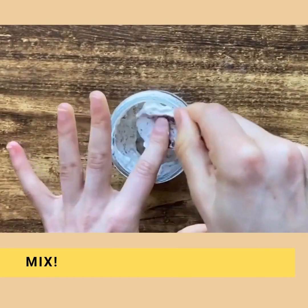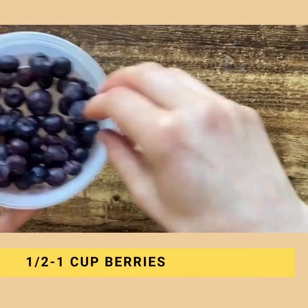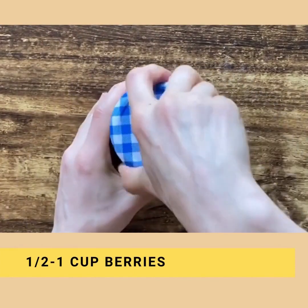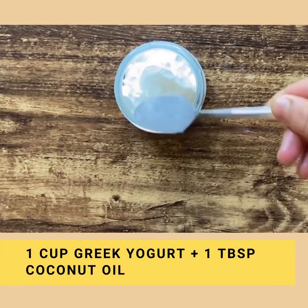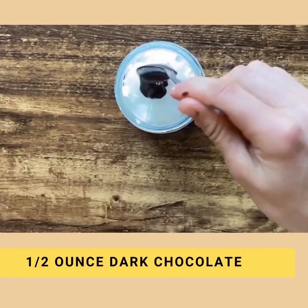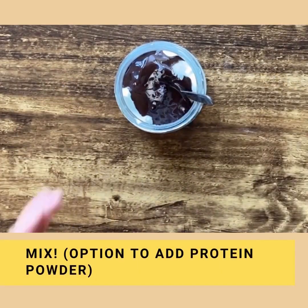Now, for this one, I'm going to top it off with 1/2 to 1 cup berries. In this case, I'm using blueberries, and I am using frozen blueberries because when you store that overnight, it'll become a nice little sauce in the morning. Next up, we have a cup of Greek yogurt plus 1 tablespoon of coconut oil and 1/2 ounce of dark chocolate. So this is a little bit coconutty, a little bit chocolatey.